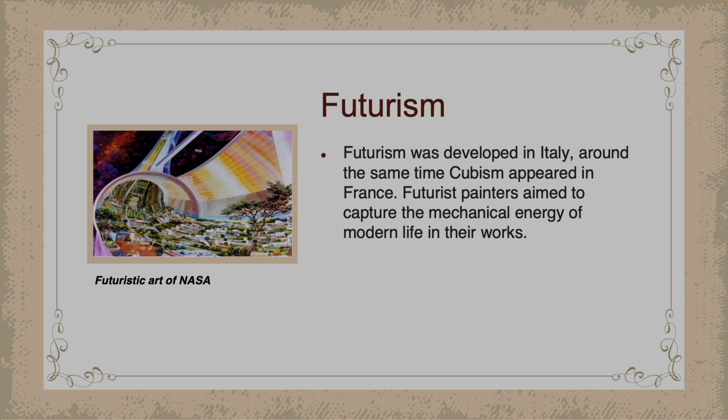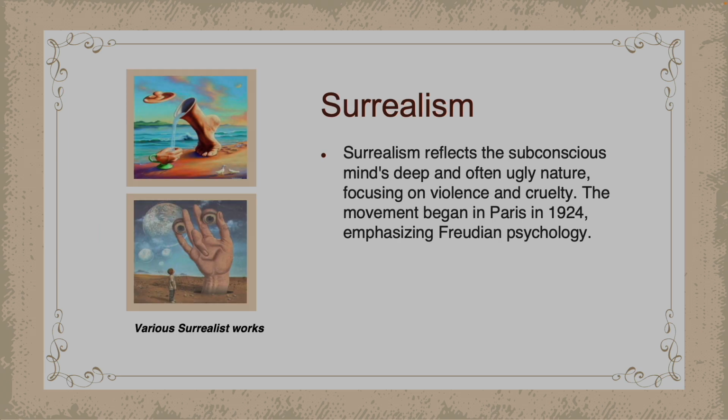Hmm. The source actually mentions futuristic art from NASA, which, okay, is much later. Right. But it captures that same spirit, that energy, the focus on technology, moving forward, embracing the future. Futurist paintings often try to show things in motion, using fragmented forms to suggest speed and force. Interesting. A very different vibe from Dada. Very different. Then, moving into the 1920s, mainly in Paris, you get Surrealism.